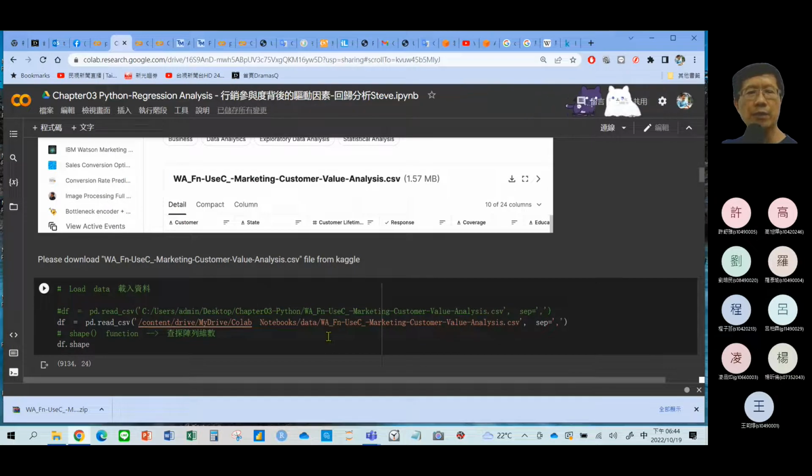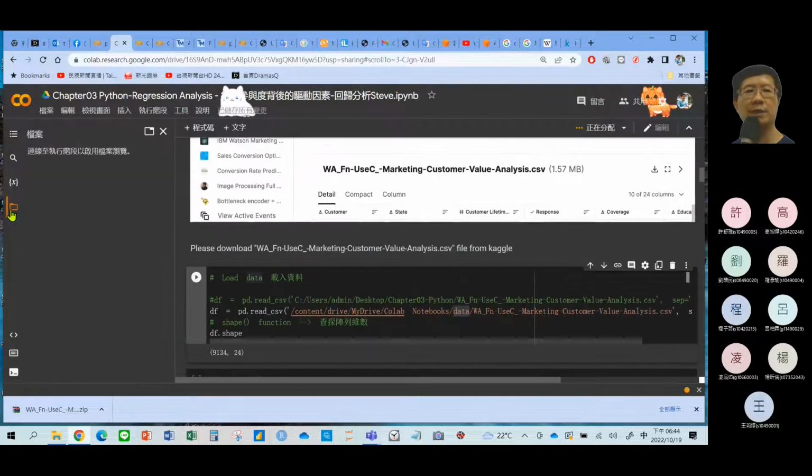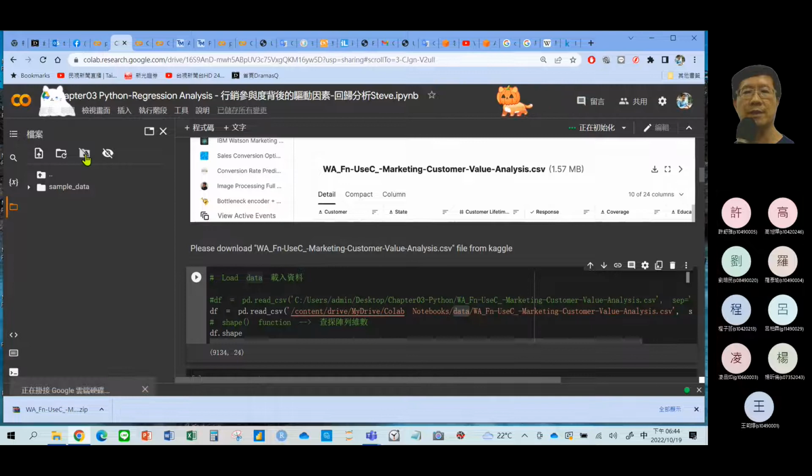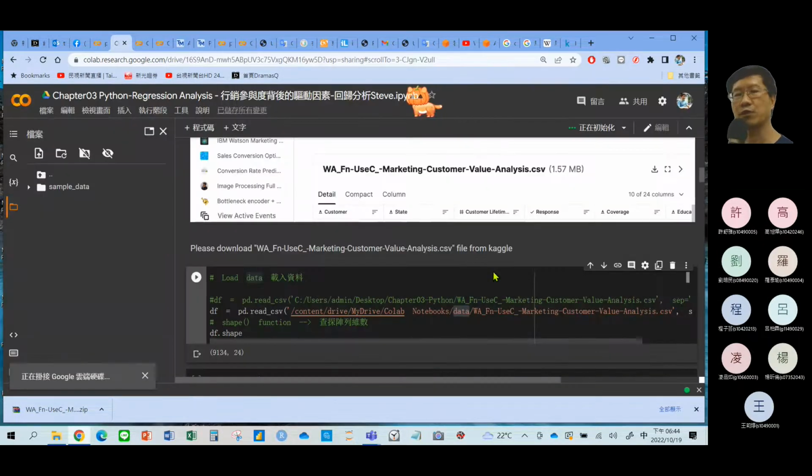Okay, so then we have to upload this file to your Google Drive. Okay, I used to upload this data file to these folders. So first, after you download the data set to your computer, you have to upload it to your Google Drive. With this one, to mount your Google Drive, you get the permission from your Google Drive.